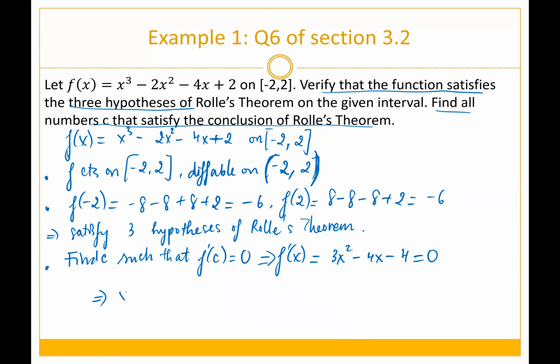So I have x equals 2 or x equals negative 2/3. So this is my answer for this part of the question. Again, just make sure that you always check the three hypotheses of Rolle's theorem that a function has to satisfy before you apply it to the problem of that function.